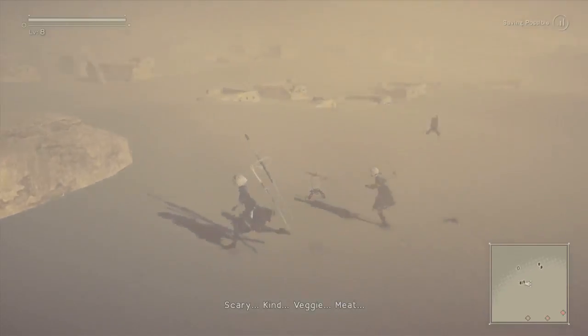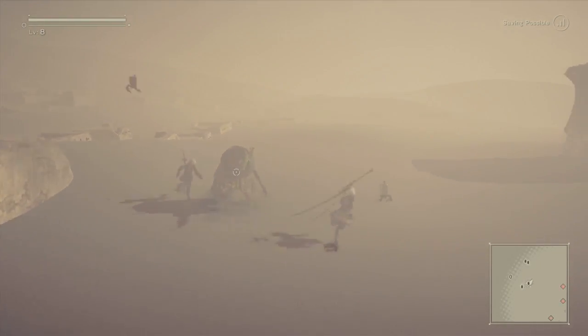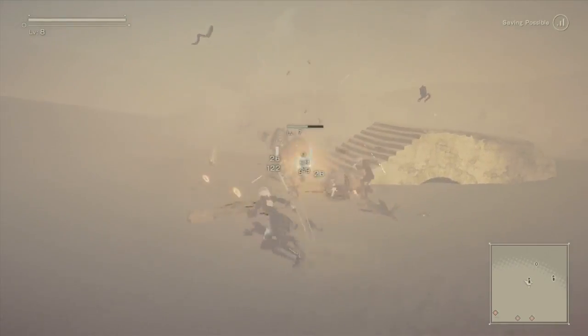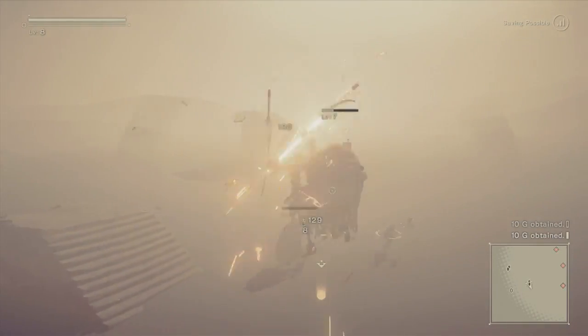Scary. Kind. Veggie. Meat. Kind veggie meat. So they're wearing masks like the Facade people.